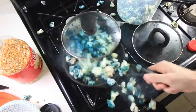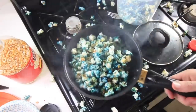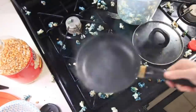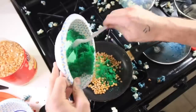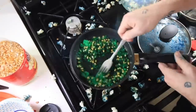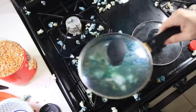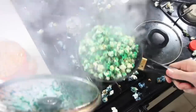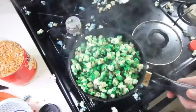Woo! Oh, it's getting everywhere. That definitely doesn't look as good as the red. Okay, onto the green. Yeah, green looks nice and mixed. Ooh, and the green is done. Wow. It turned out pretty good. It looks like St. Patrick's Day popcorn or something.